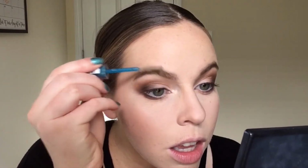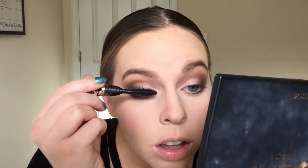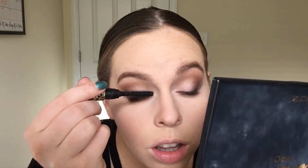I am now gonna put on my brow gel. I am using the Essence Lash and Brow Gel Mascara. I am not using a tinted brow because I purposely colored in my brows with a darker shade, because I think for this look I wanted more of a dramatic, sharp brow look. I'm using the Tarte Lash Paint Mascara. I applied my iconic Lite lashes by House of Lashes.